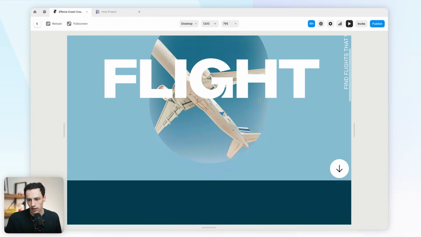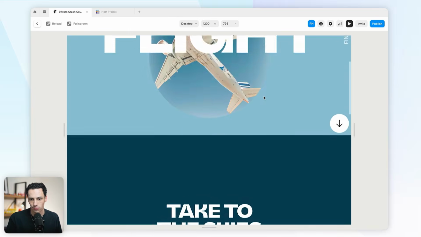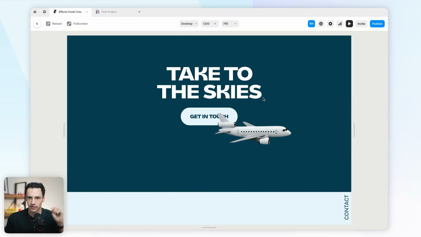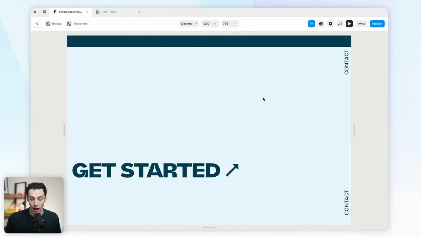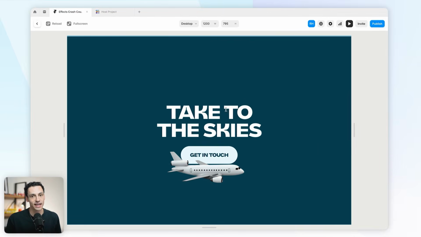Now you'll notice that when I preview this and scroll this section, as I scroll, it's going to move from left to right, and it's not as jumpy as before because we're not actually just animating the trigger point. And it's actually playing that whole animation over the duration of that trigger, which in this case is this section here.